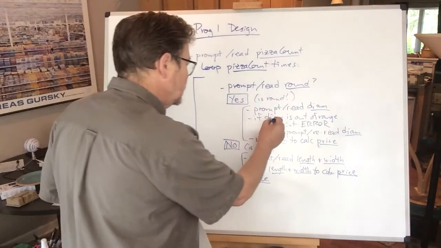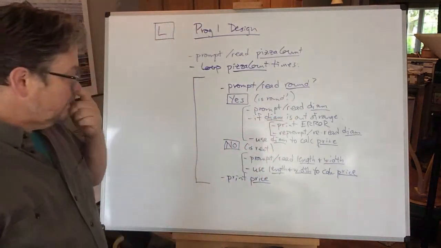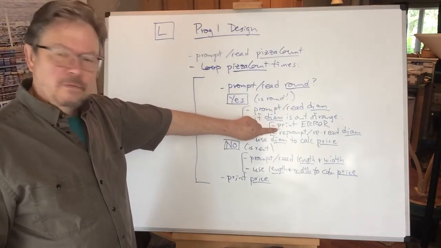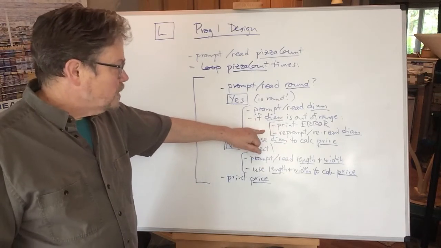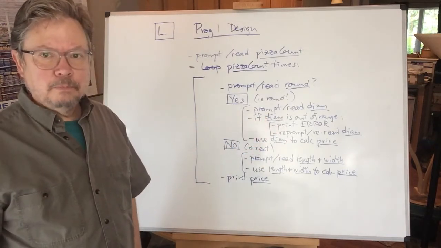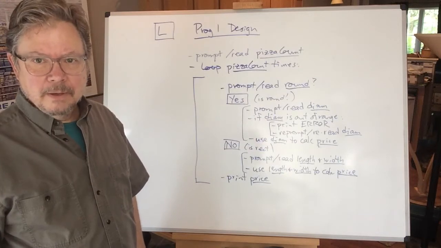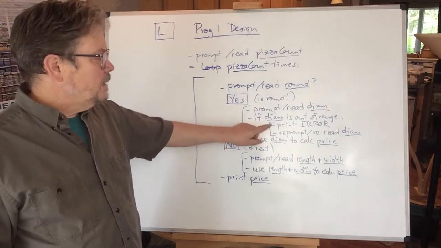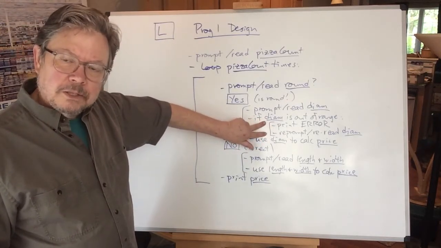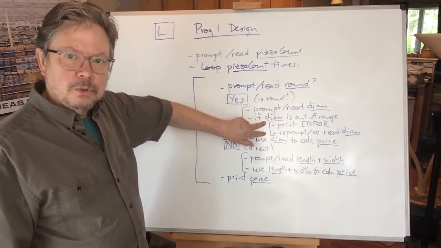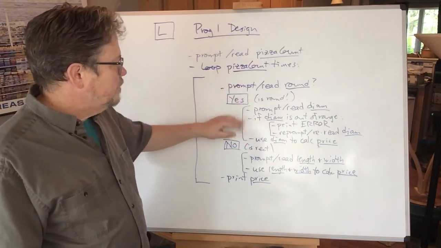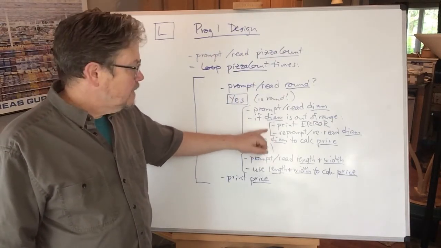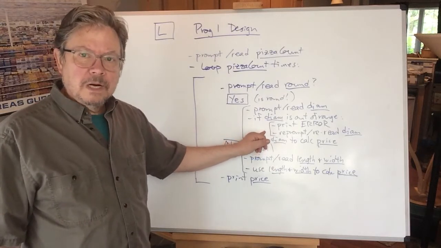There's even more indentation. I've decided to use a convention of square brackets to group statements together. What's going on here? Why is this indented even further? Well, if I get this far in the program, then I know they typed in a diameter that was bogus. You can't use that diameter. I can't make you a pizza of -9 inches in diameter. So if we get one that's out of range, then we do this stuff. If we get this far into the program, then we know an awful lot about what's going on. We know not only that they are ordering a pizza and it's round, we also know that the diameter they typed in was wrong. So these statements have to do with nothing but that one particular very focused case.